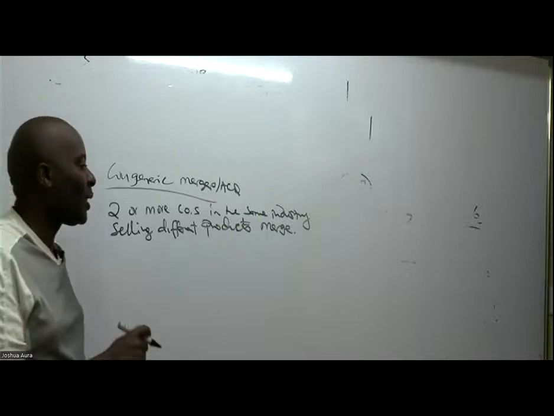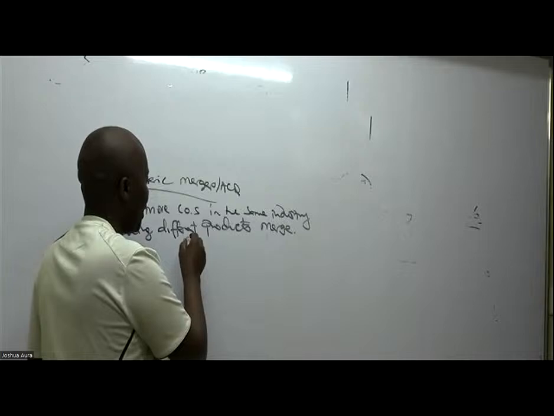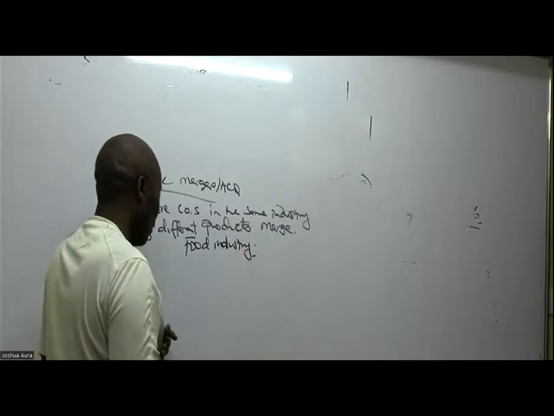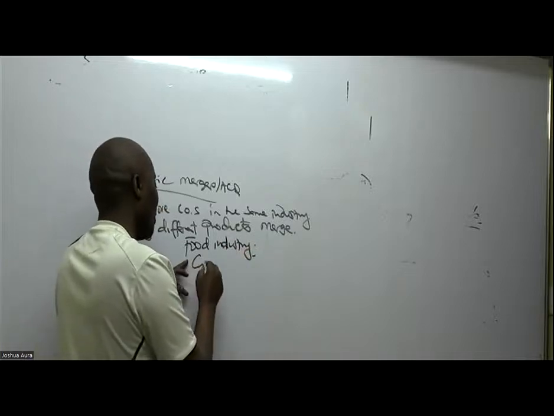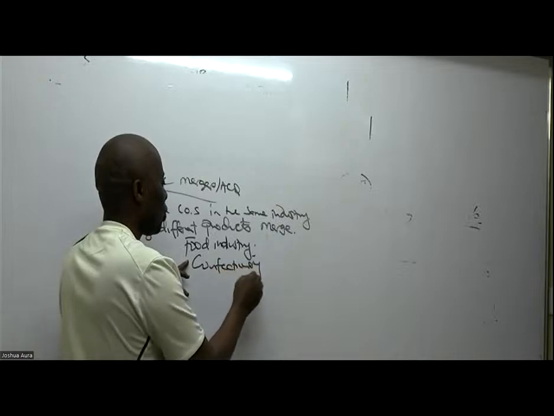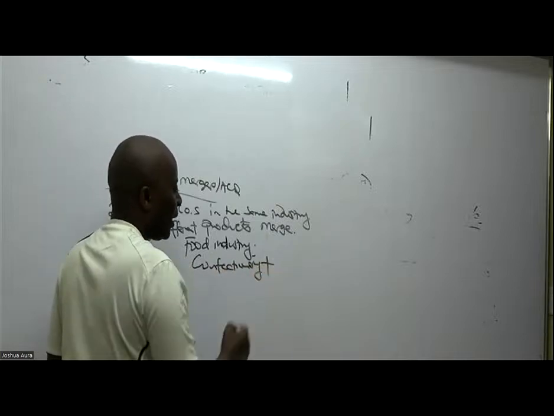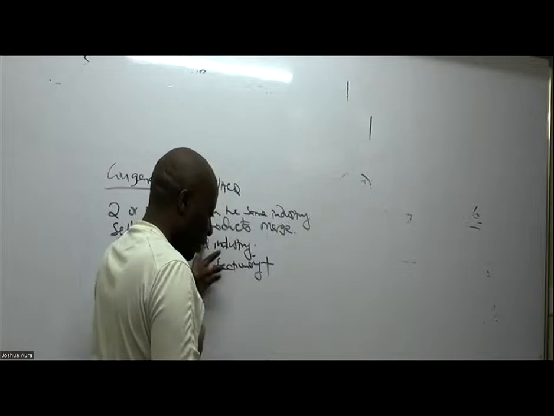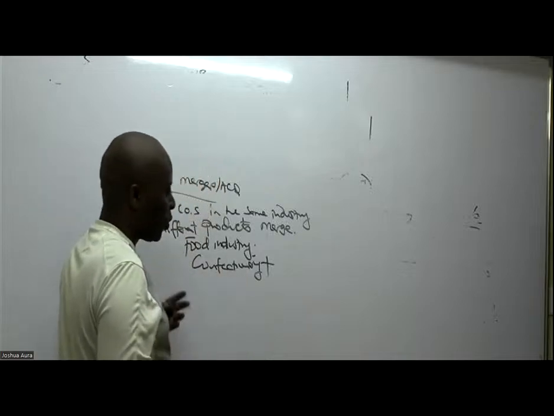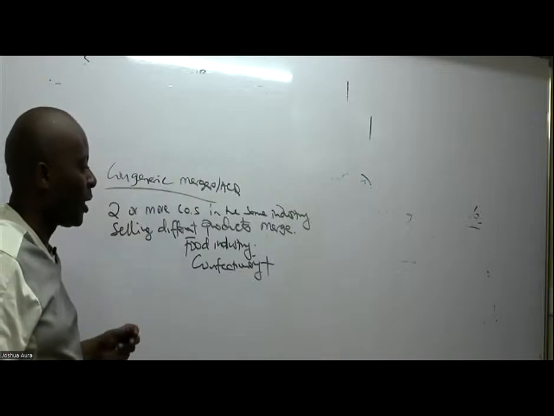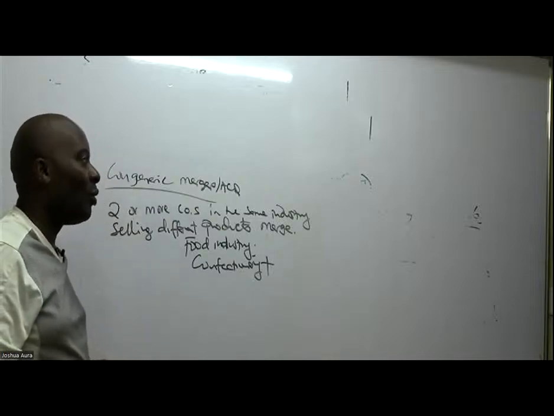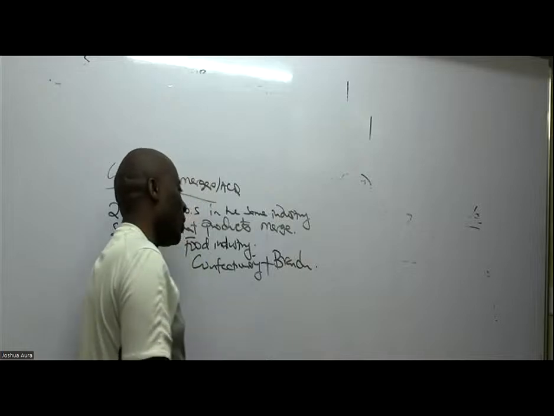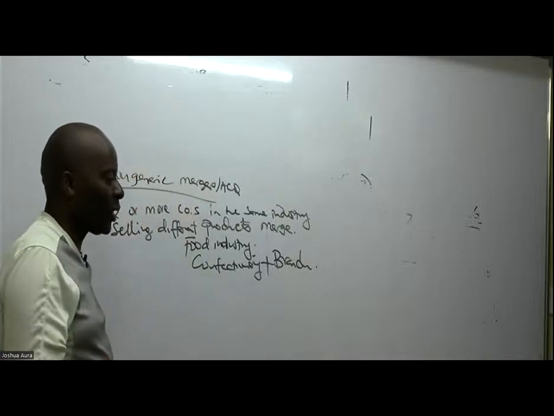So for example, we'll be looking at the food industry. Which kind of example could I be looking at? I could be looking at, for example, a confectionery shop selling cakes, plus, for example, some restaurant. Which restaurant is very common here? Branch restaurant along Kimathi, Moi Avenue, a restaurant.